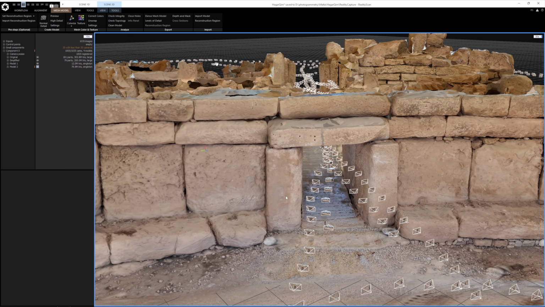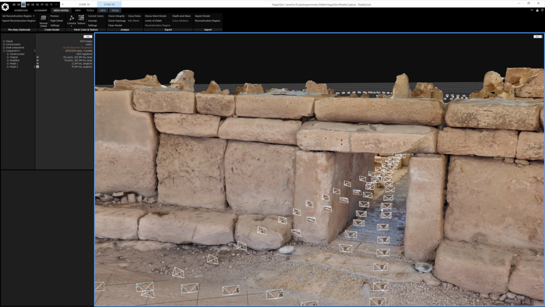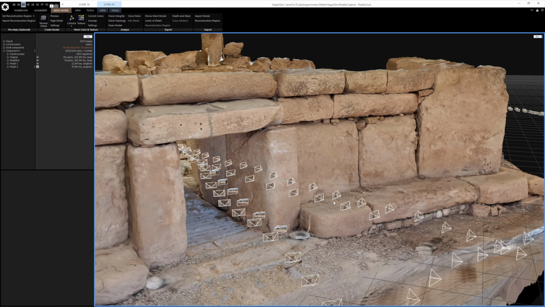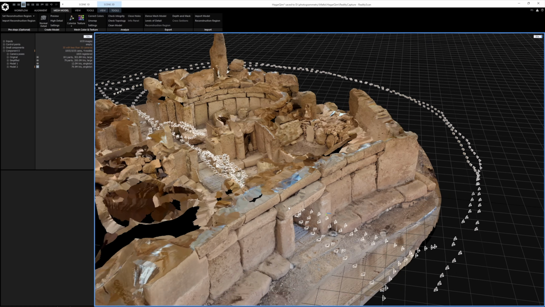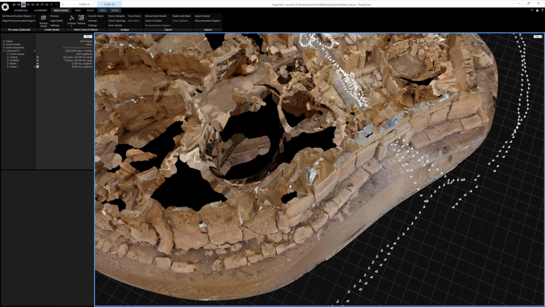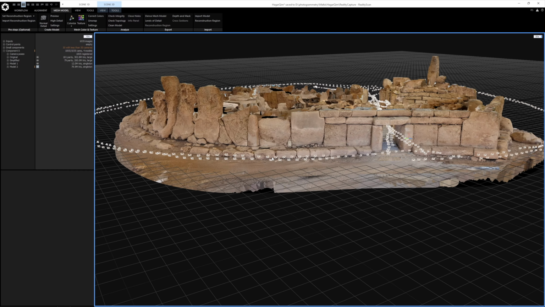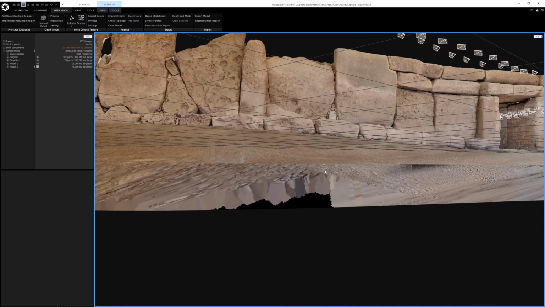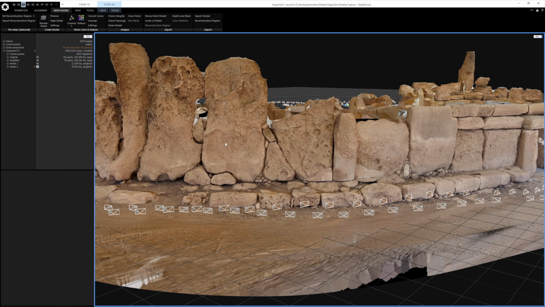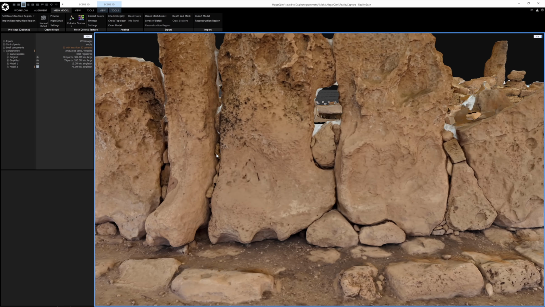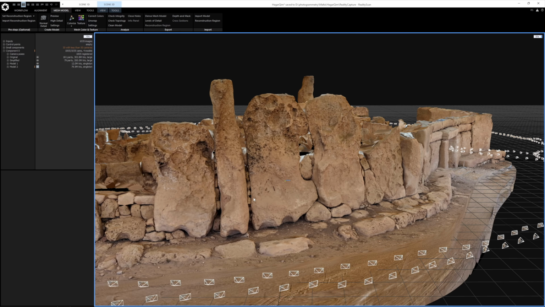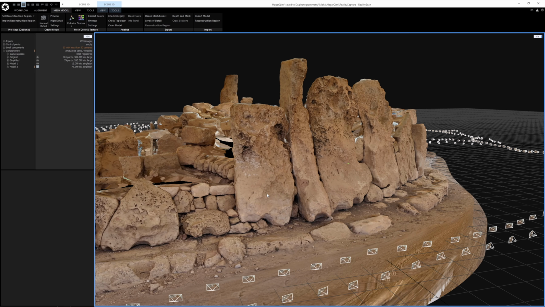And let's take a closer look at what we got here. How is the quality? Now that we can see clearly. I have to say it's pretty decent for what you actually have to do to get to this point.